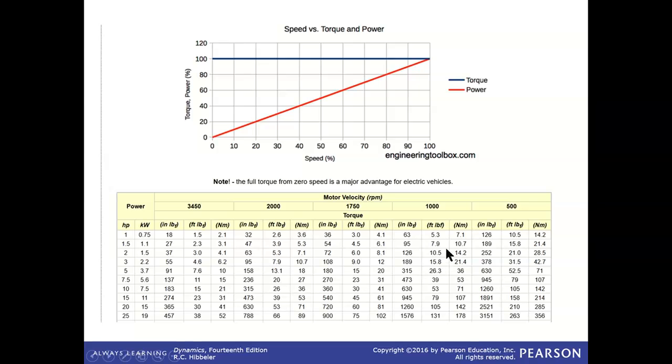And we need to select the motor with the least horsepower, and the horsepower is listed here. If you look at the table, you will notice that this particular motor has torque which is 10.7, which is slightly more than our requirement, so it works, and it has the least horsepower of 1.5 HP from the available selection. So we can select this particular model of the motor with the horsepower 1.5, torque 10.9, and RPM 1000. And that's what most engineers do when they do the motor selection.